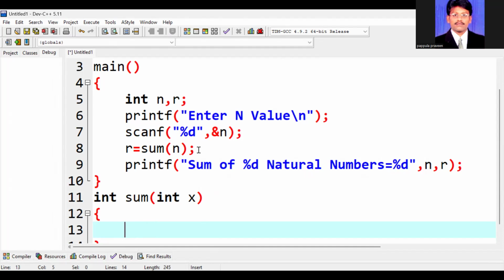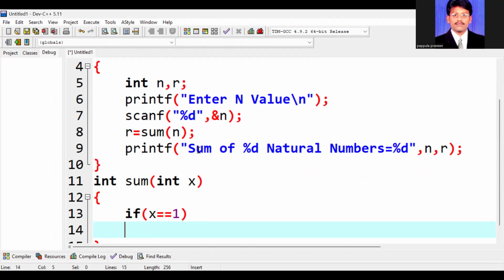First, if x equal to 1, x equal to 1, return 1.